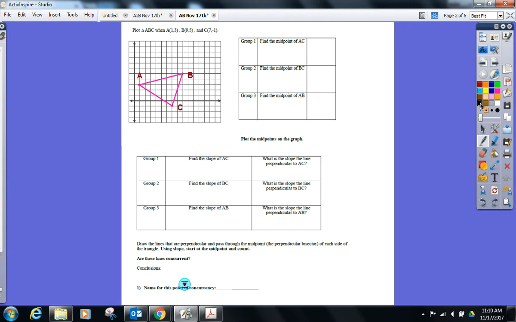Okay, we got to get moving. Add your x's, divide by 2, add your y's, divide by 2. Here we go. Make sure you write down what every other group has. Group 1, what'd you got? I don't care who reports back.